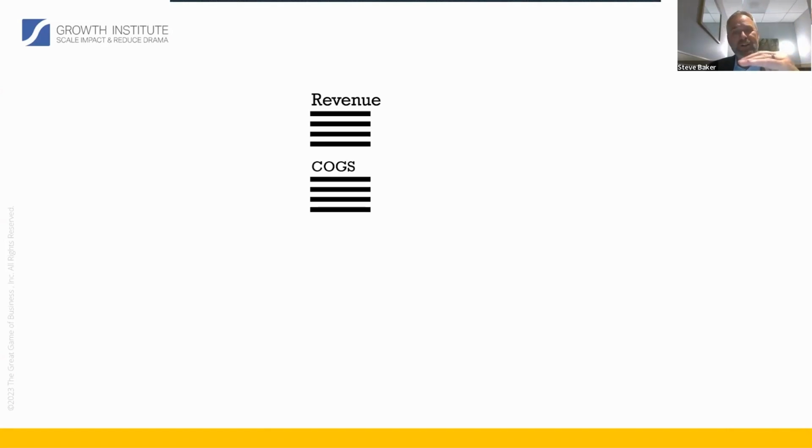We can take revenue minus COGS and teach them about gross margin if it's a percent and gross profit if it's dollars. Hell, I could walk into anybody's organization today and ask them, hey, I'll give you $100 if you can tell me the difference between revenue, margin, profit, and cash. And frankly, I'd probably still have the $100. We've got to teach them this because they haven't learned it elsewhere.